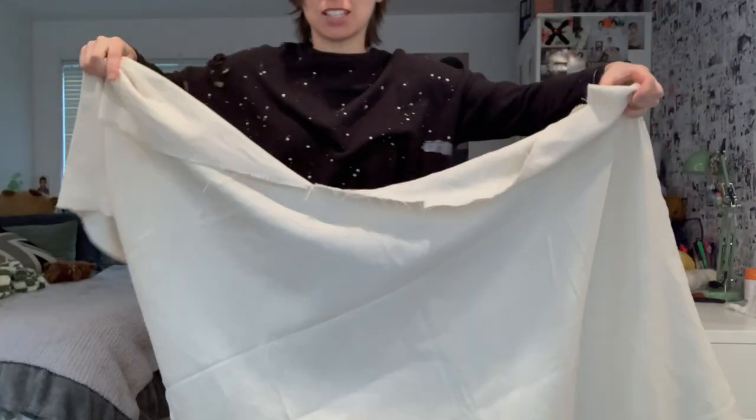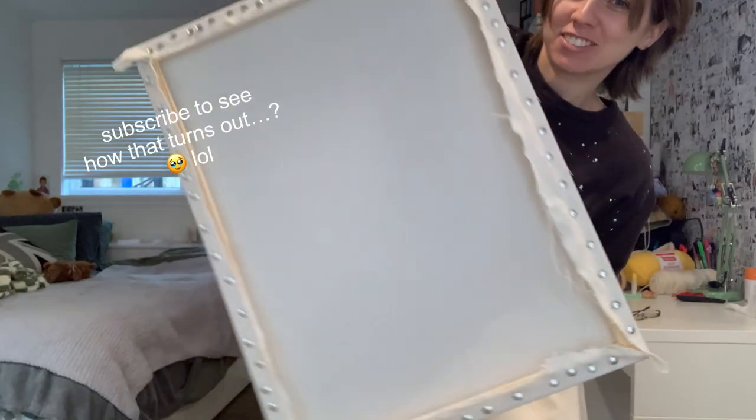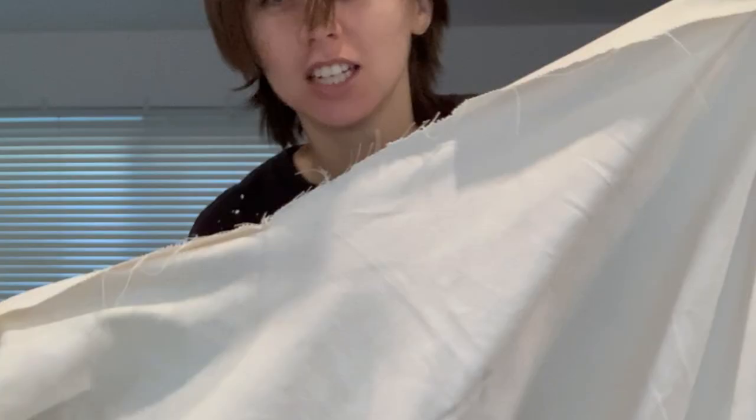Next is the monk's cloth I used — it was about 29 dollars but look how much you get. It's missing a big chunk because I already cut some for the Neverland wall hanging. This is going to do so many projects, especially if you only like to do little ones — it'll last 10 years. I'll show you if it's worth it, so you don't have to buy it just to do a small project and see if you want to continue.